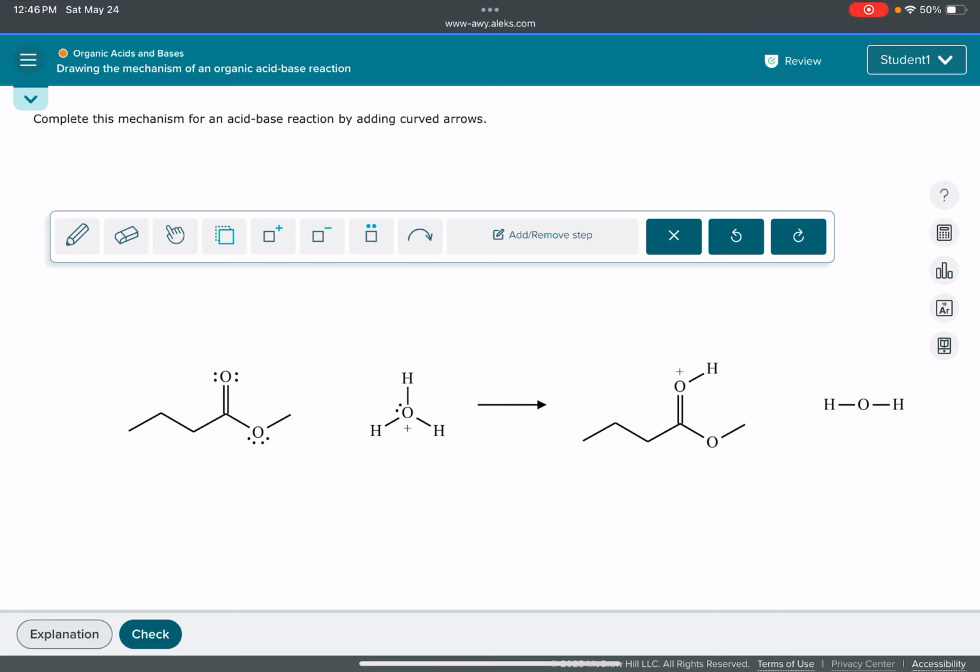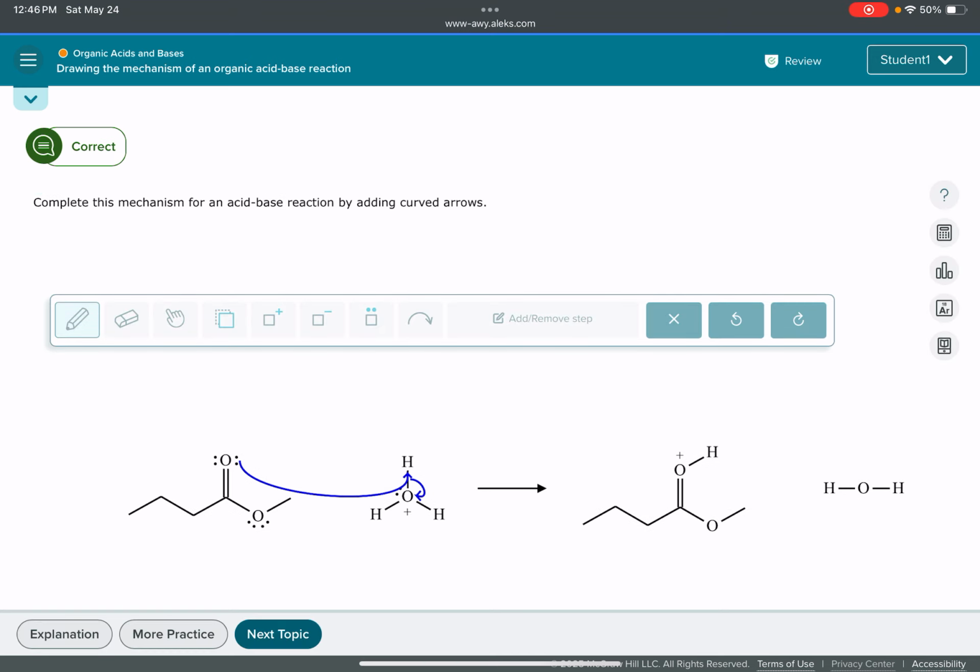All right, there it is. There's my hydronium and then some carboxylic acid or some ester, I guess, right? And so I'm going to take my lone pair of electrons here, boom, and take these electrons that were here, and they get left behind. A little ugly, a little hard to see, but it's going to be easy. Practice this one over and over and over again. Practice it. Okay, good luck.